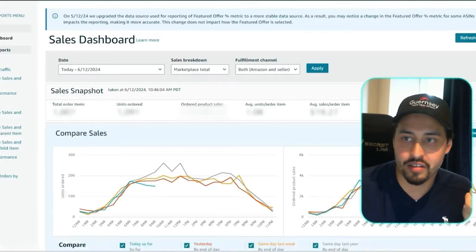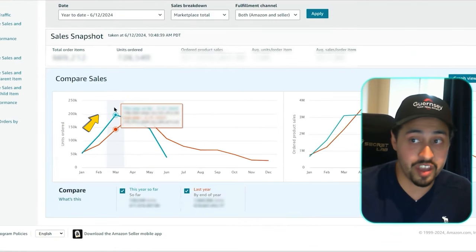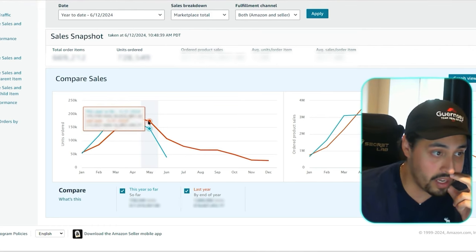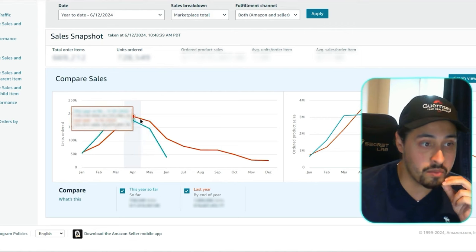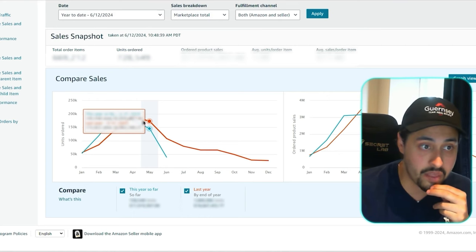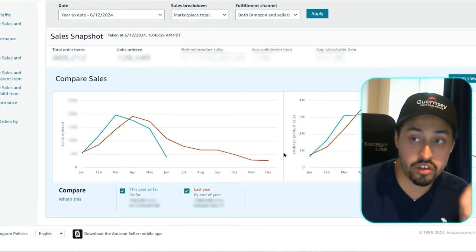They hit peak season. They are up year over year, but they've been down these last 2 months. And the client can't really put a finger on it yet as to why that is. But I'm seeing a lot of BSR drops, but that's also influenced by the fact that we are going out of season. That's natural. Week over week, sales are dropping, and they expect that. But what they're looking for is year over year.